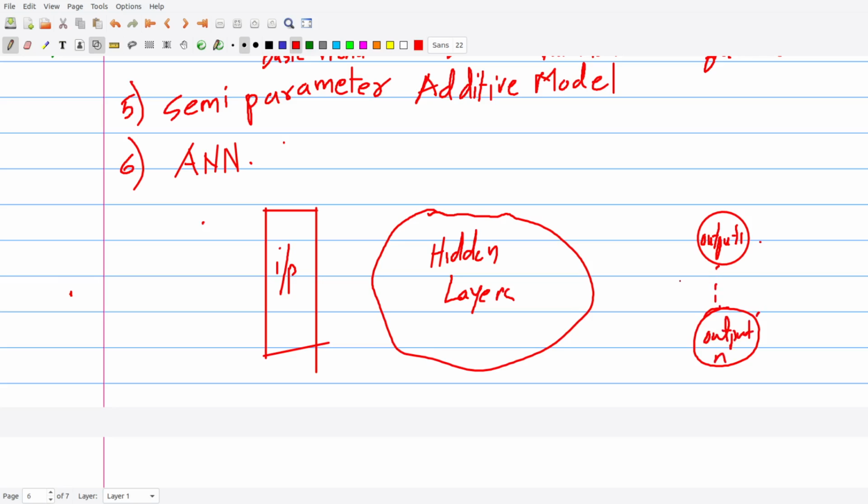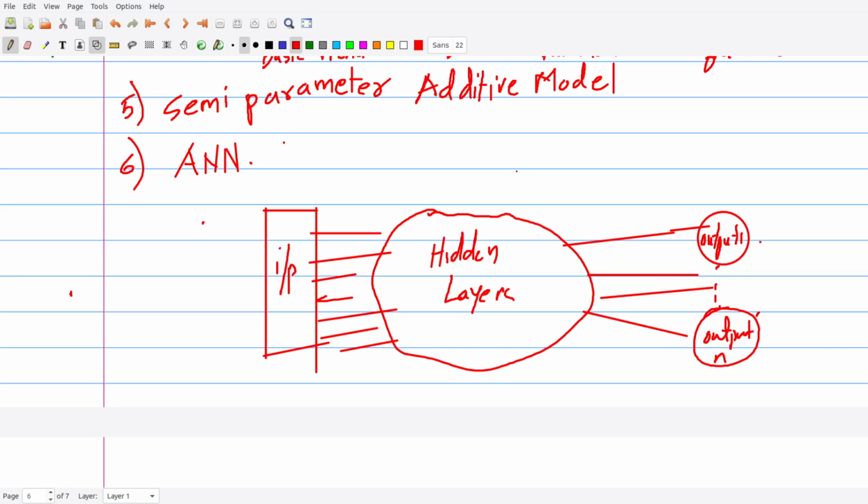So 1 to n I have output. Inputs are configured to these layers and outputs are configured here. Depending upon your historical data and variation pattern, which output is selected is decided. These are used for load forecasting, like back propagation, Hopfield, Boltzmann machine. Different types of ANN architectures are used.